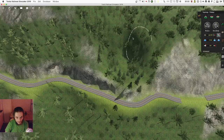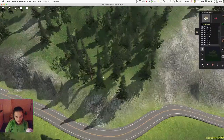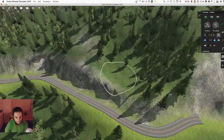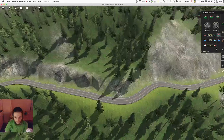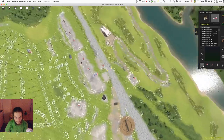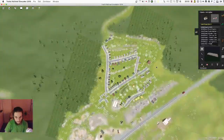I will have to make this a little smoother as well, just so that it's not as big of a danger. Okay, something like that. One moment. This should be good. And that over there, like this. And then I'll need a dirt road. One moment. I know I keep saying one moment, but I do actually mean it roughly. Let's see, maybe the one back here that I used for the houses back here, that could work. Yeah, I'll use this one.